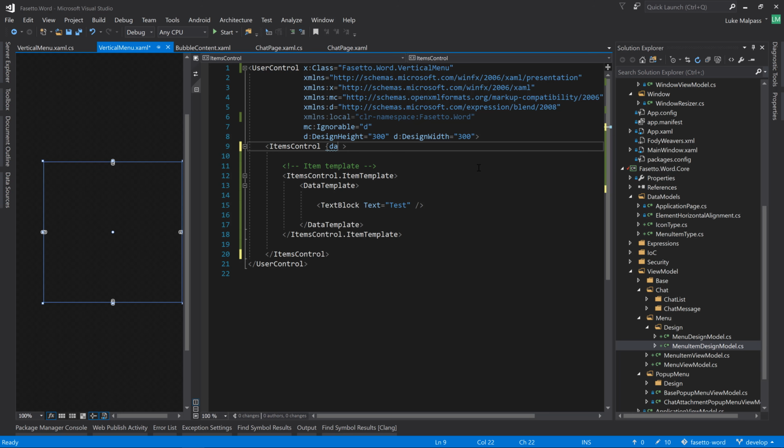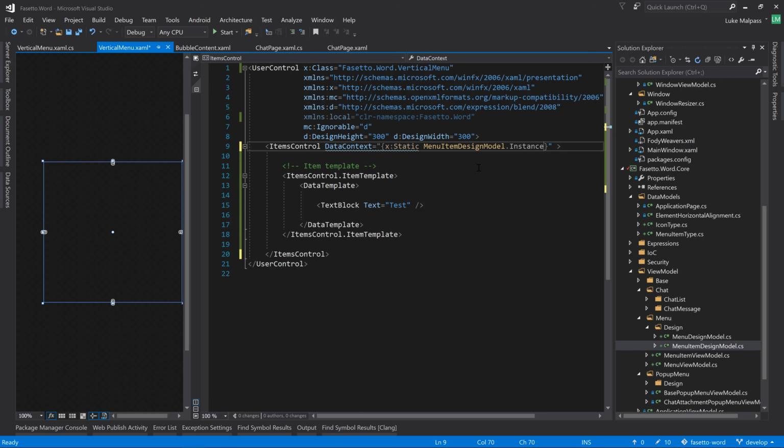Let's just do the data context. So not the design time data context only. We'll just bind it to the full data context for the moment, so we can actually open up the application and see it until we get to the point of creating the real data anyway. So we're just going to bind the data context directly to the design time model, which would usually be only for design time. So I think that's how we do that.